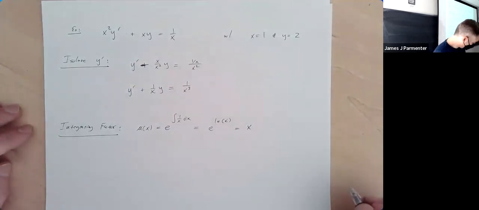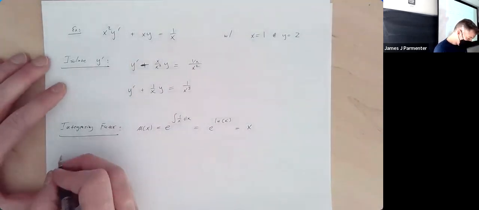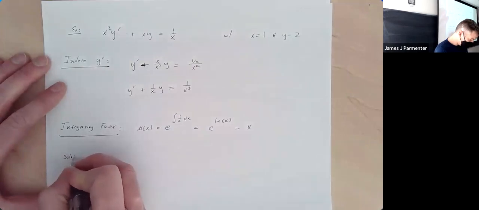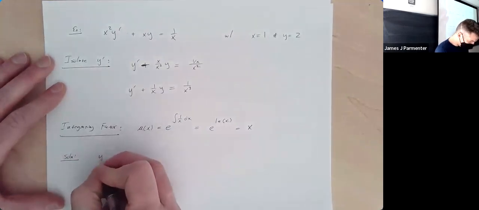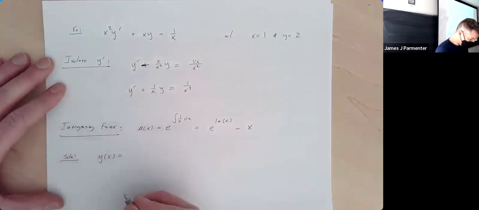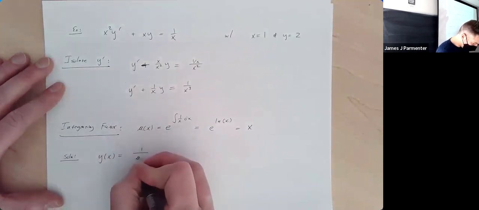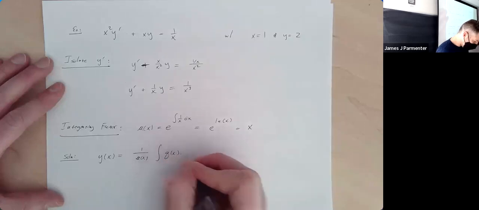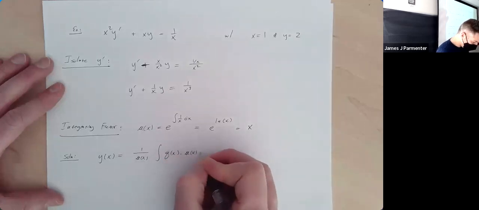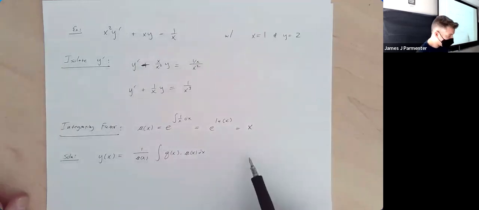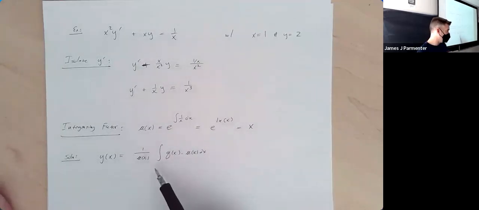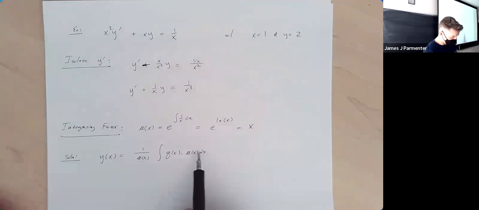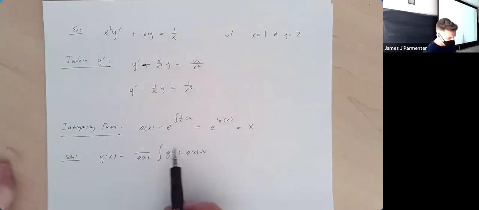We should do one like that if I have time. Great. So my solution is going to be y as a function of x equal to 1 over the integrating factor times the integral of q of x, or g of x if you call it that, times the integrating factor. I do think it's worth writing this out unless it's already given to you in the exam, so that whoever's grading knows, oh look, they know what they're doing. They know what the formula is for that.